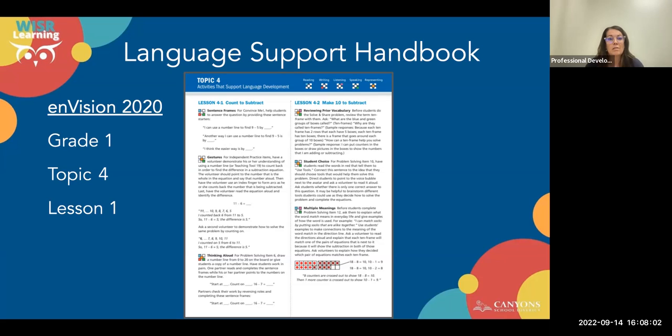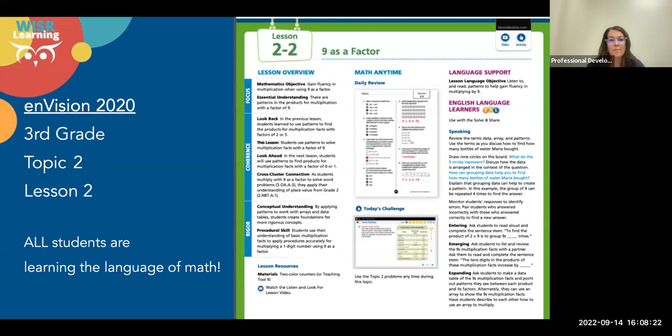So within every single topic, every lesson has language supports that you can use just specific for that lesson. And the great thing is a lot of them you'll see over and over. Like there are quite a few sentence frames. Gestures is another scaffold to become WISR instruction in math. And these are built in for you. Let's look at one, going into these instructional pieces in the TE.